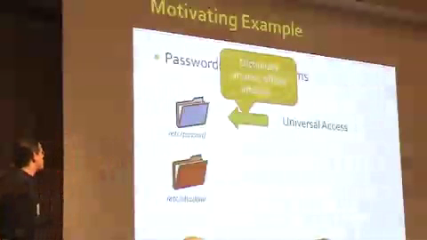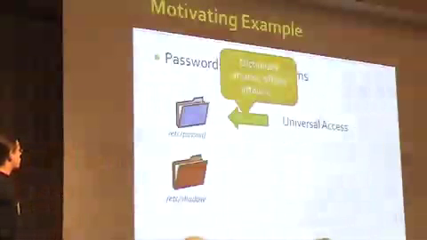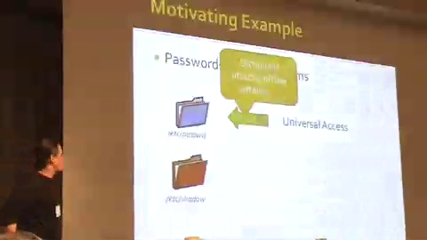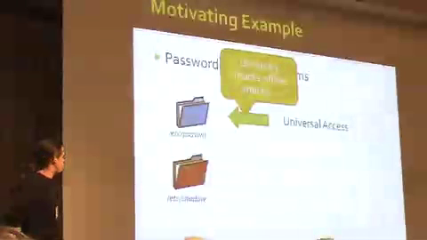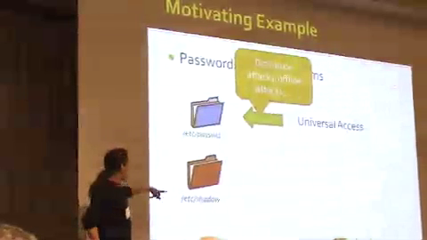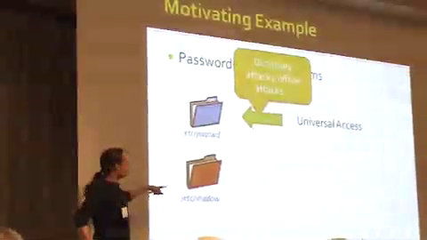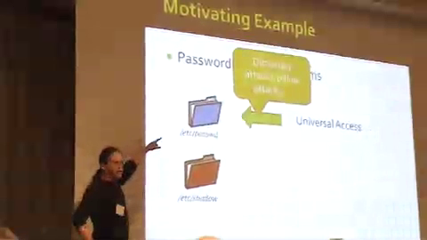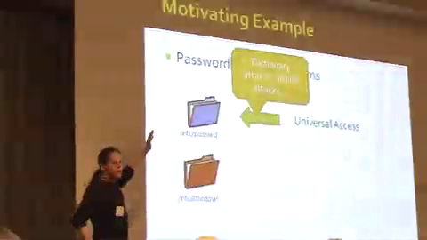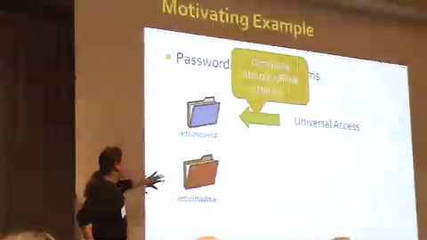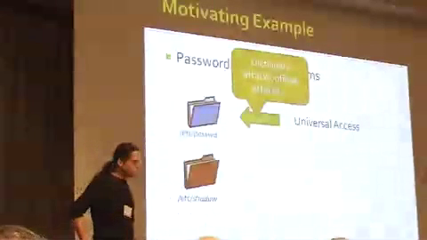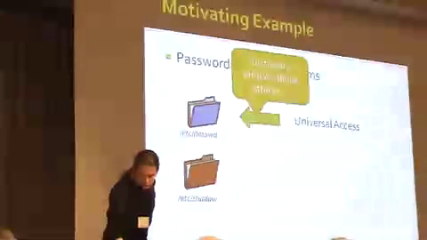there's a slight variation of this, where the password file is broken up into two files. One is passwd and the other one is shadow. And unlike what the name suggests, the password file still contains all the information except for the passwords. And then the shadow file actually contains the passwords. And everybody can access the password file, because if you want to know what a user is called, or what shell they use, or whatever, you can go to that file, so that's fine. That's not secure information. But the information in the shadow file should only be accessible by people we trust. Okay, and so that feels much more secure.